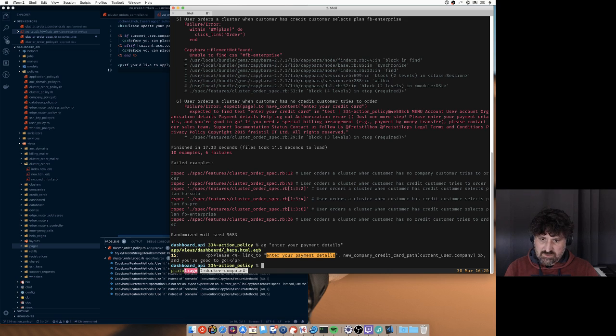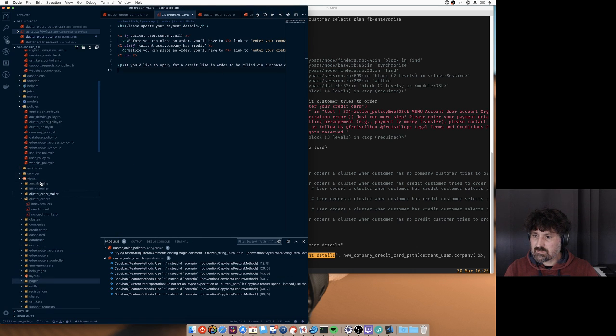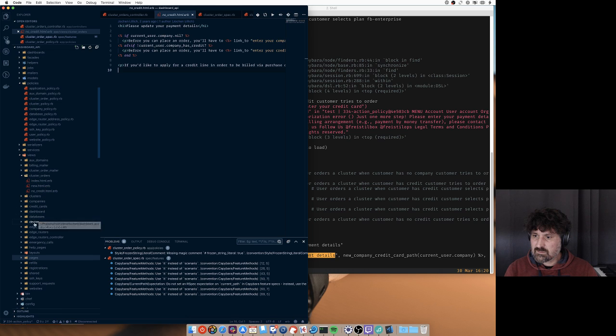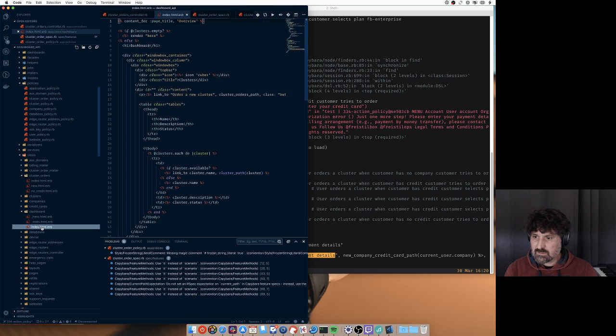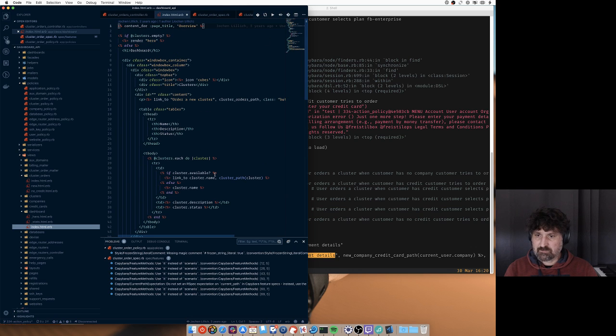Oh yeah, that's the dashboard part. Dashboard hero. Sorry. Why do I get to this page and not to the cluster orders page?